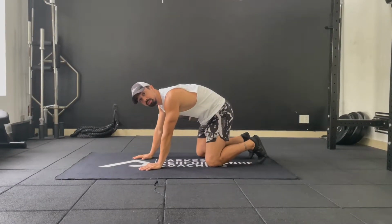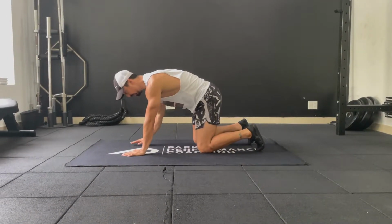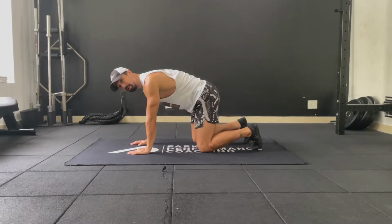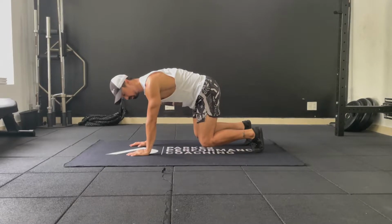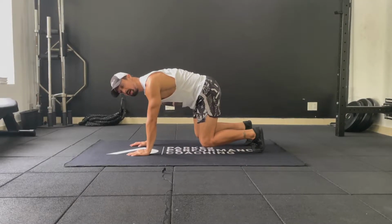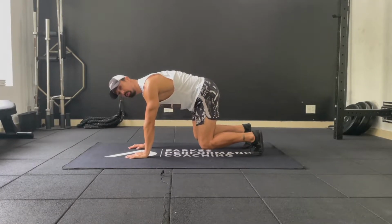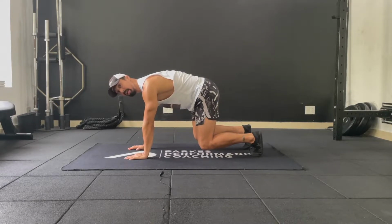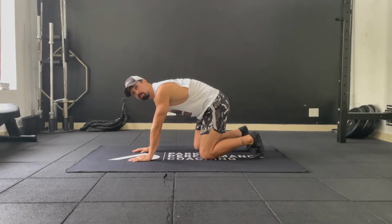So one thing we can do is get into a bear position, get on all fours, knees under your hips, hands underneath your shoulders. From here, I'm going to lightly lift my knees, and because my knees are up, it's much harder to now arch my lower back. So a first stage would be something like this. Holding this for 20-30 seconds, you want to reach through the ground and keep your midsection on. From there, we can talk about some progressions.